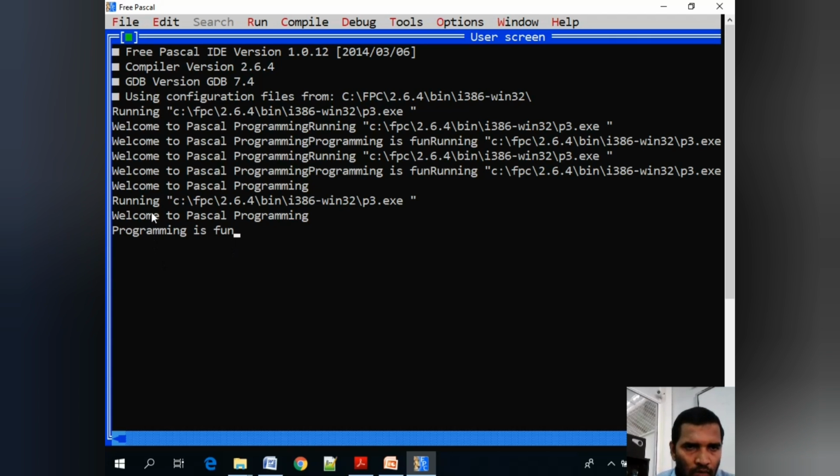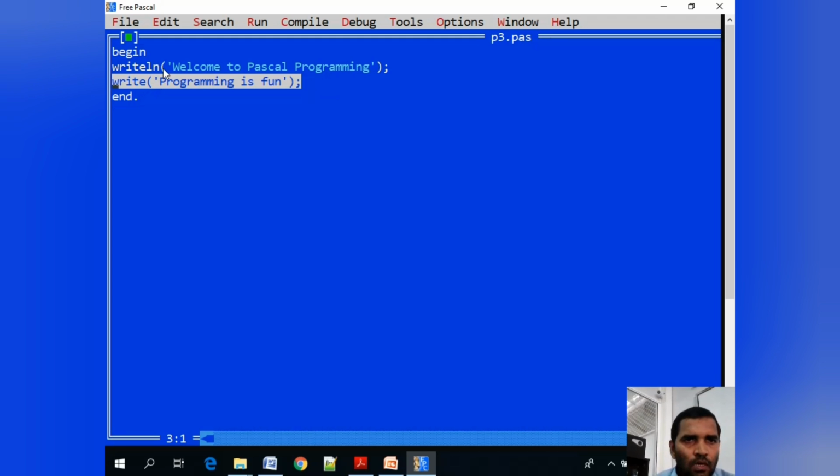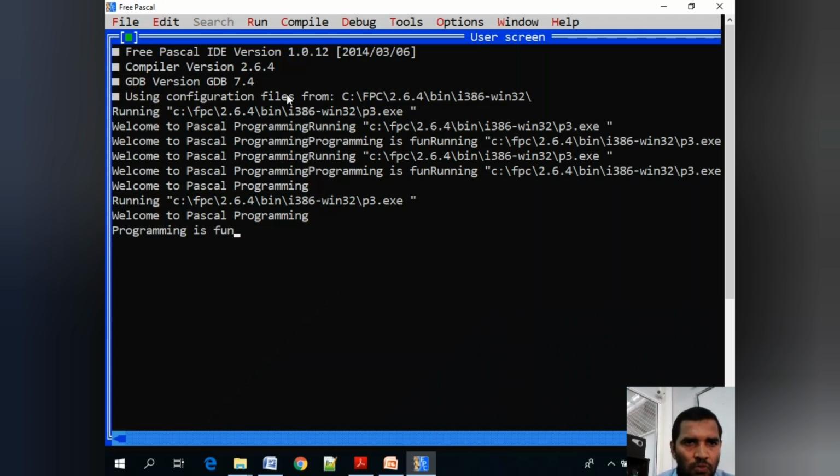The reason for having these two statements in two lines is having write-ln here. Because when you have write-ln, the output will be printed and at the same time the cursor will be moved to the next line. So go back to the output screen.